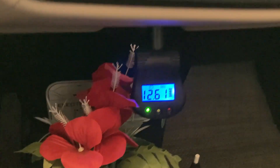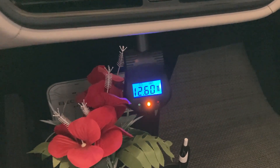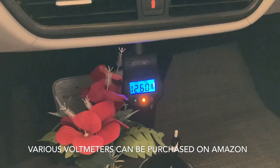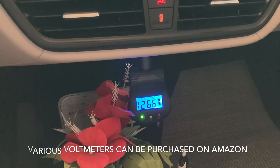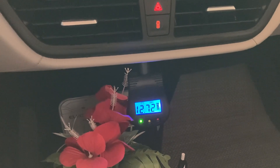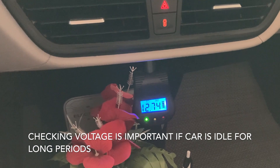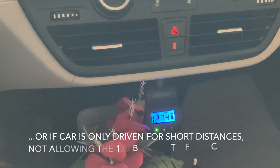If you get in the car and monitor the voltage when you first come in and the system powers up, as you can see here, the voltage reading on the internal bus connected to the cigarette lighter under the dash reads about 12.61 under load. But after a few moments the system will go back to an idle state and you can see the voltage will slowly come up to the voltage of the battery with minimal load on it.